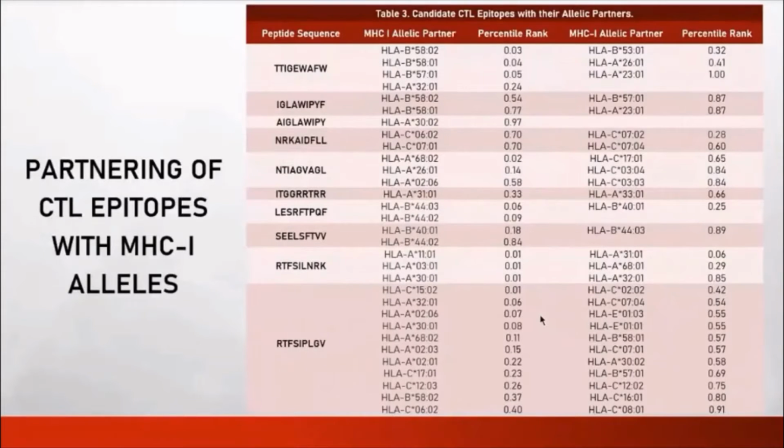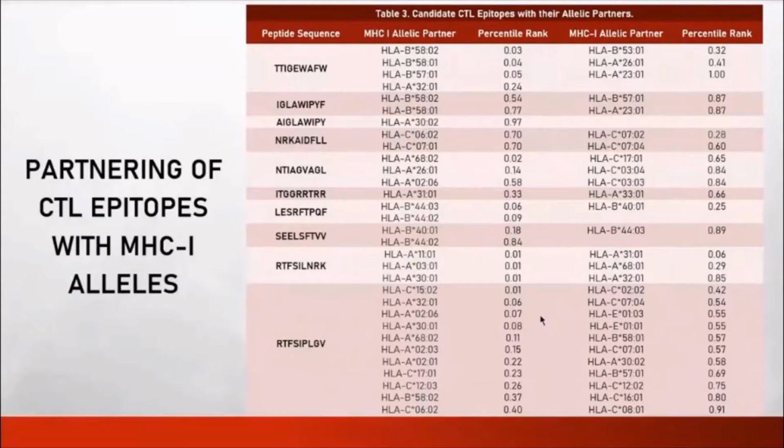For the MHC alleles, all allelic partners have been filtered out to have a percentile rank score of 1.00 or below, since a low percentile rank score suggests high binding affinity of the alleles to the CTL epitopes, which is what we want to have for successful antigen presentation. For the 10 CTL epitopes, I was able to identify 57 MHC alleles to partner with. This is good because an ideal epitope should have many allelic partners, because this suggests a wider reach for recognition.